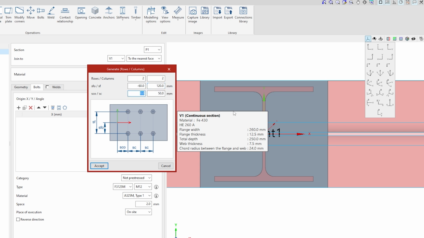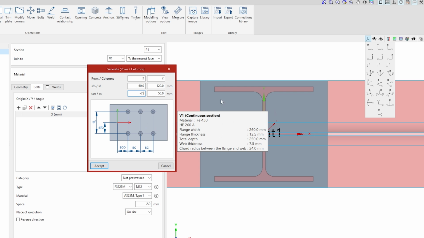Here, if we wanted to create the same as we had in the previous connection, we would have to define SCO minus 75, from the 0, 0 coordinates, which right now are in the middle of our section.